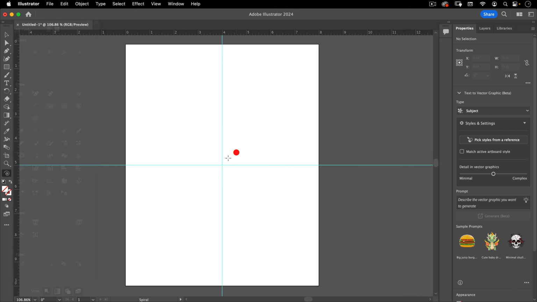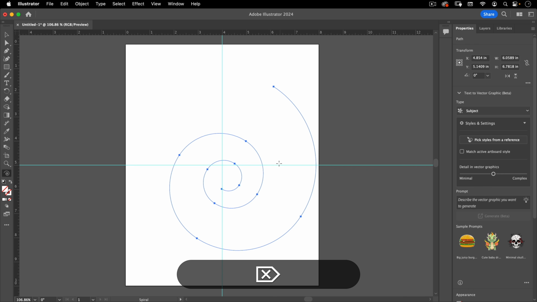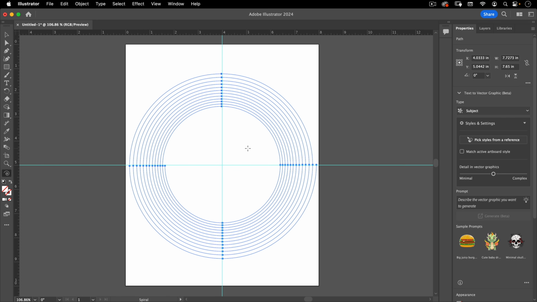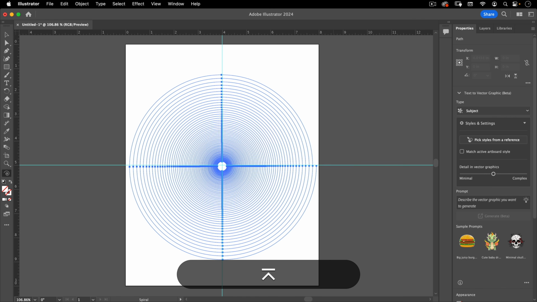Now with the spiral tool, if I click here and drag out, it's creating a spiral where each segment of the spiral is closer together than the last one. And that's not what I want. Unfortunately with the spiral tool, let me go ahead and delete this and just click here. That'll bring up my spiral options. Even if I turn the decay to, let's say, 99 and change this to some really high figure like 50, or even let's create a much bigger figure. Let's click on here again and change this to 300.